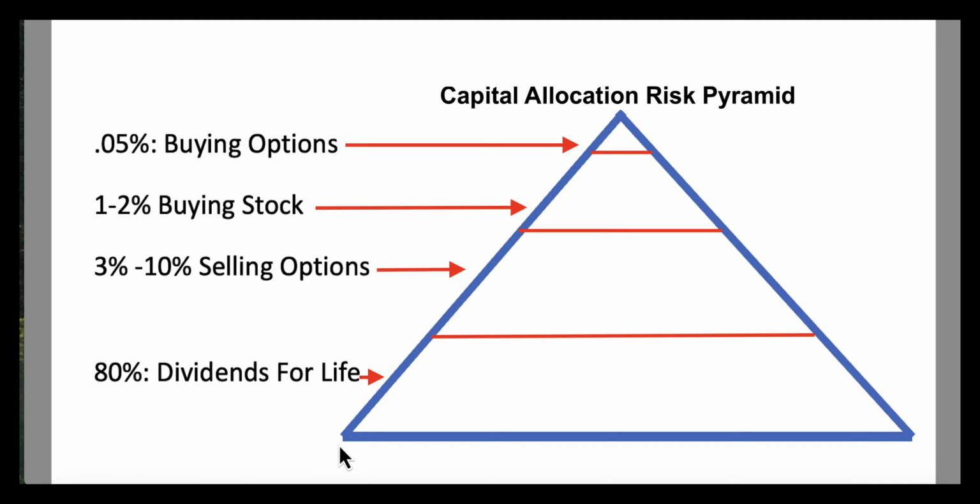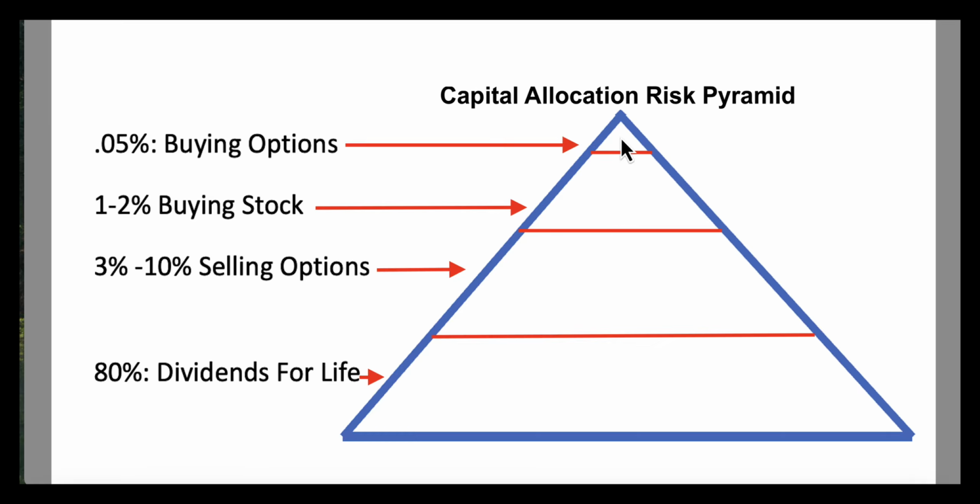Now, at the bottom of the risk, the very bottom, is the risk-free rate of money. So what is that? That's a 3-month T-bill. Whatever that is the yield on, that is considered the risk-free rate of money. Anything over that is risk. And this is how I want to allocate it, and you should too.